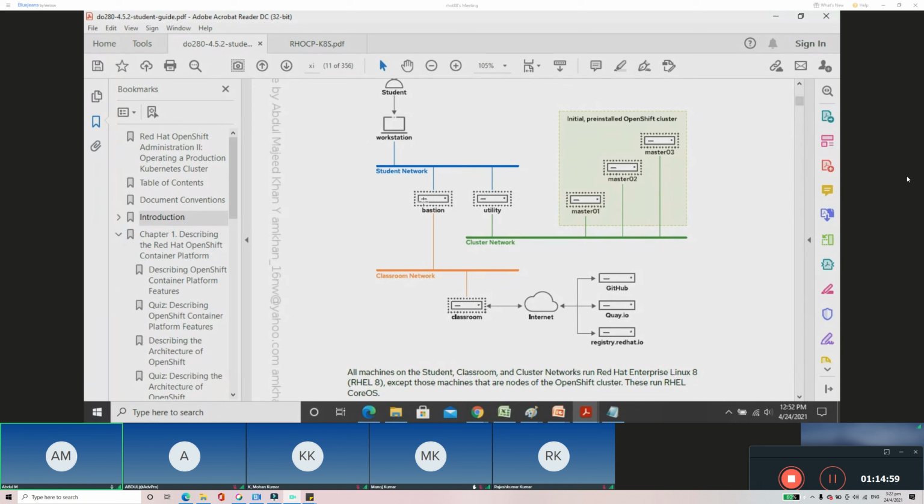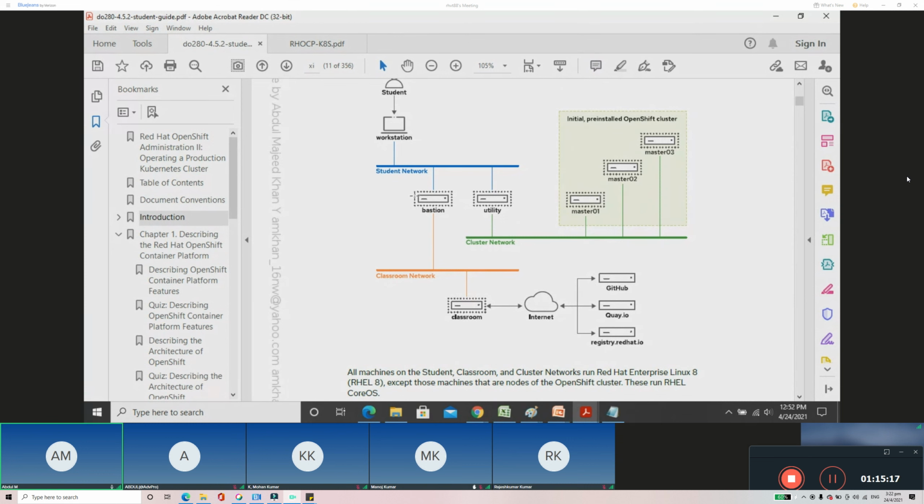So you just need to understand the background networking. We're not going to do anything over here. Our job will be just to log into the workstation. From there we will log into the cluster, and we will concentrate more on how to operate the cluster. So these are just background things we have here.